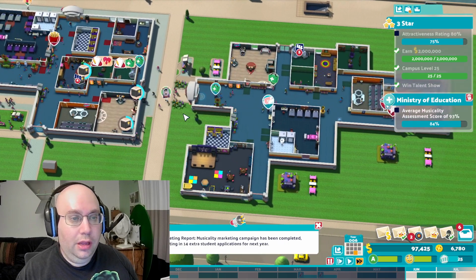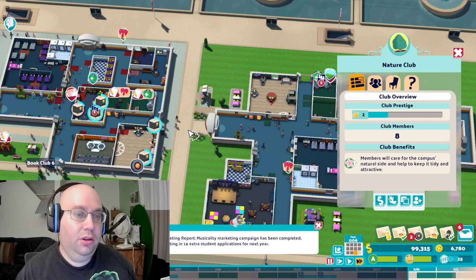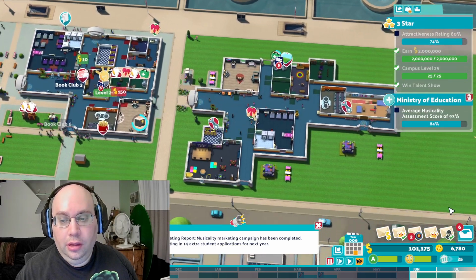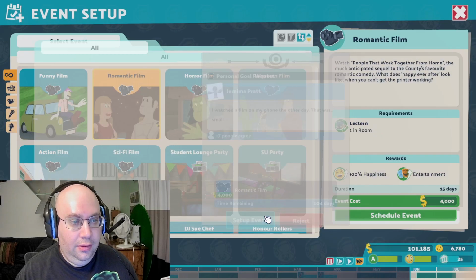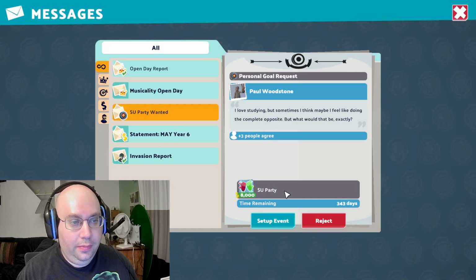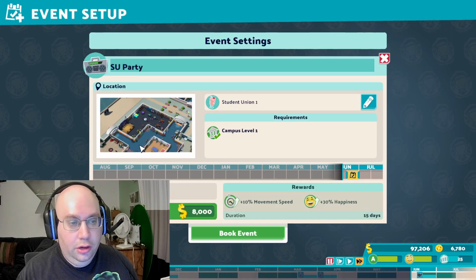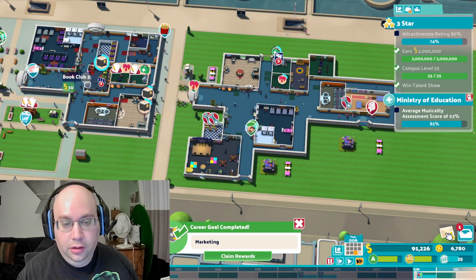I have quite a few nature club members now, I think. The nature club has only 8 members. And there's no requests for anything like that. Maybe we could use a couple events to get the students doing something. SU party, sure, why not? And, yep, the invaders are fine.